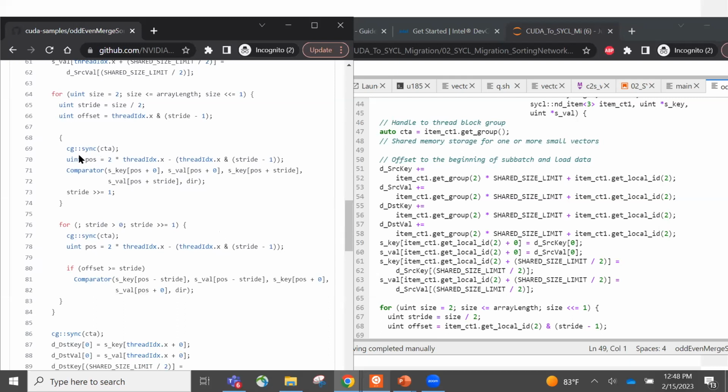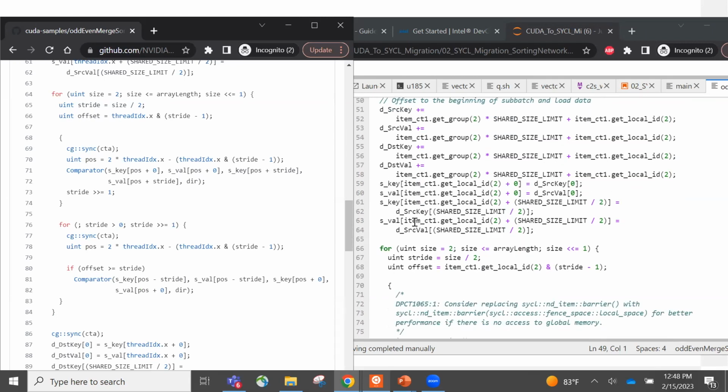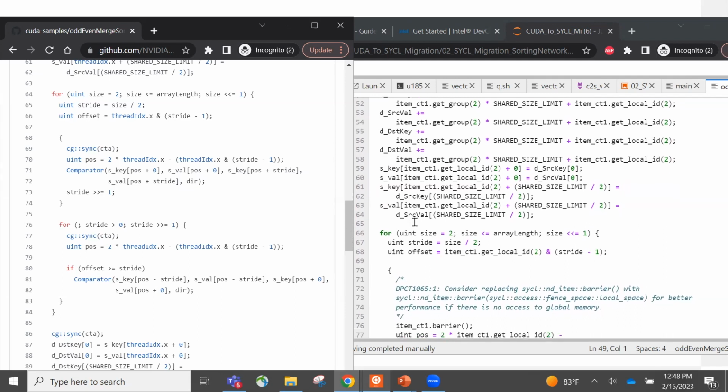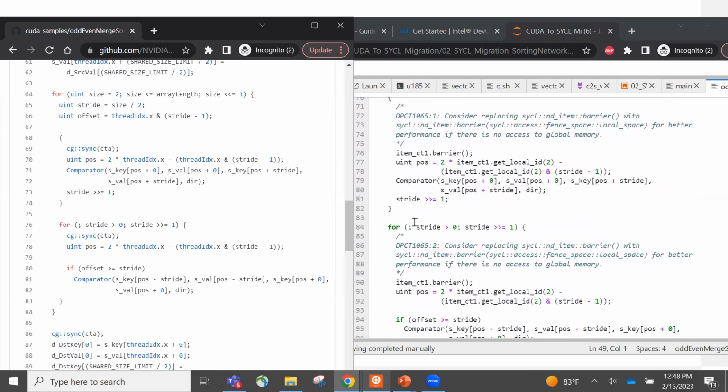If we keep scrolling down, notice that in the CUDA code we use the sync functionality mainly to synchronize all the threads. In SYCL, we use the barrier function. You can see that we use item.barrier.